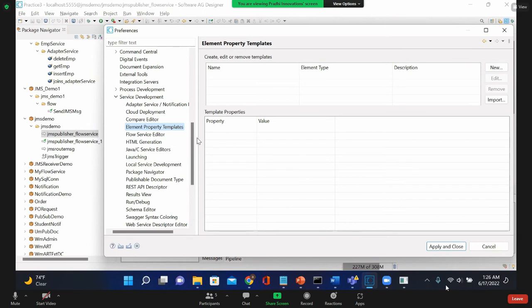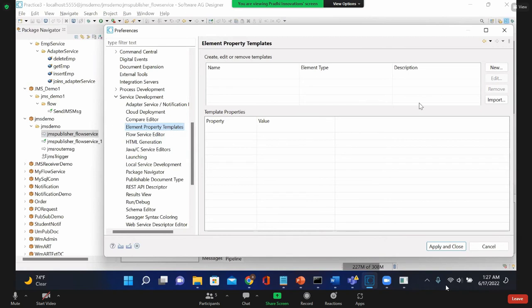Why did you not apply them to your flow?" He will say that. Are you getting? So you should know where this element property template is. When you join the project and open Studio, you should see whether any element properties are created or not. If not created, you go ahead and don't apply. If it is there, you can apply the properties.